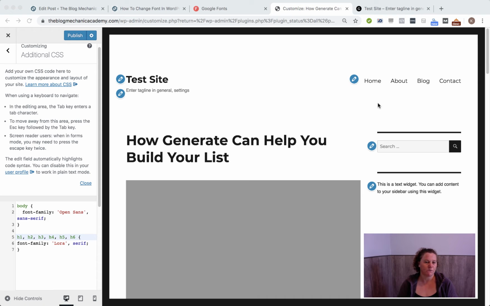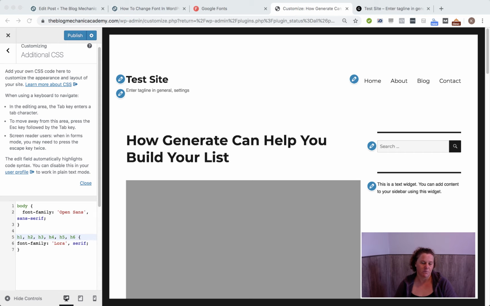Okay, so I'm going to assume that you have added the code, so the CSS rule, for your body text and for your headline text. But then when you've gone to take a look at your theme, or your website, should I say, not every area of font has changed on the website, okay? Now with most themes, this is typical. So what I'm going to do in this very short video is just show you how you can fix that using CSS.